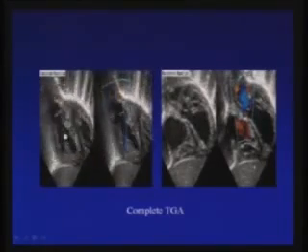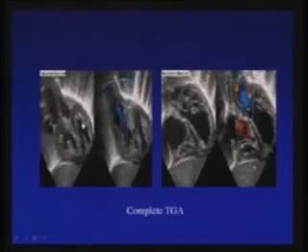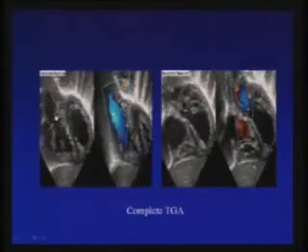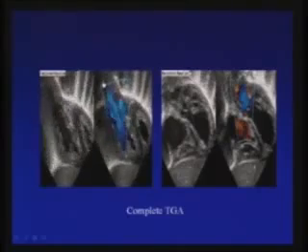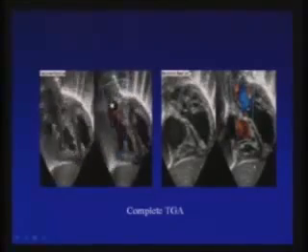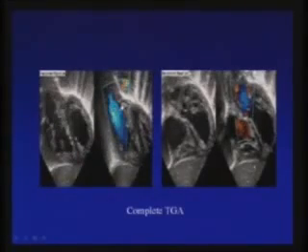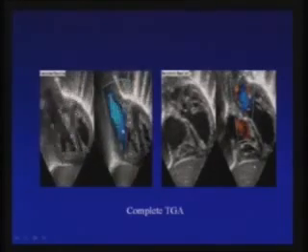This is right ventricle, you can identify by this rough surface. This is left ventricle, and this is the aorta. This is the aorta, just going above, and we are not seeing any bifurcation. This is the coronary artery arising from the aorta. So aorta is arising from the right ventricle.